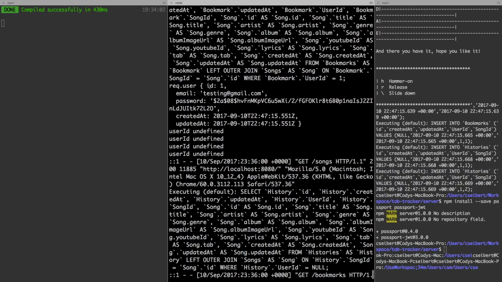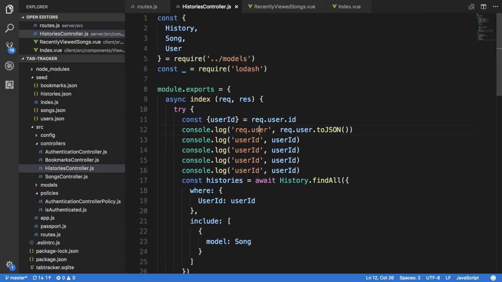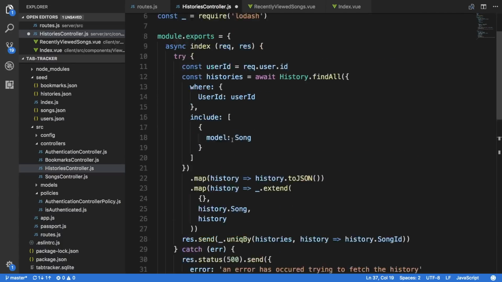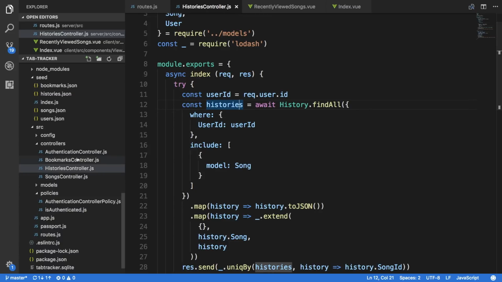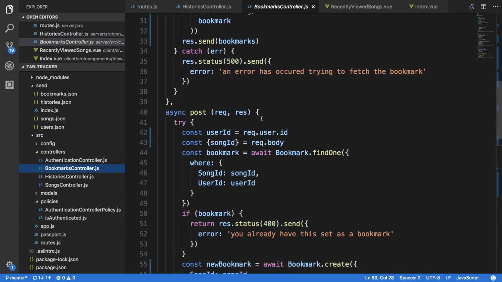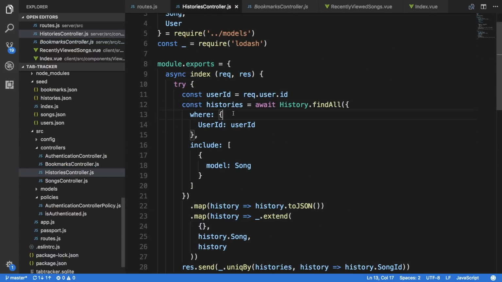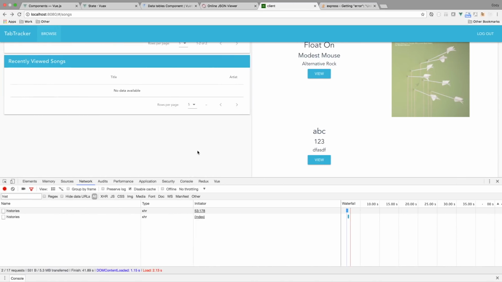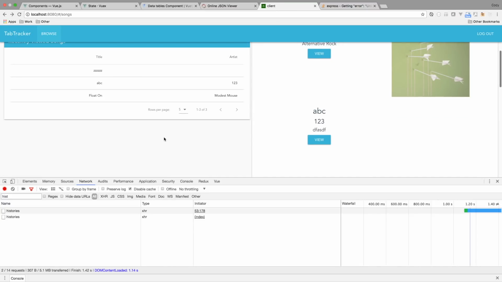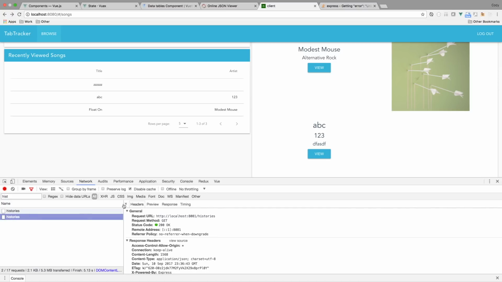All right, so req.user.id is equal to 1, but when I print out user ID, it is undefined, which is very strange because I'm not, oh, duh. Let me get rid of that. All right, that should fix it. Let me make sure I didn't do anything stupid with the other one. User ID, user ID. Yeah, so the main issue is I had this in curly braces. So that was my bad. All right, so refresh this page now and we get back the recently viewed song. So the Histories is now returning something.